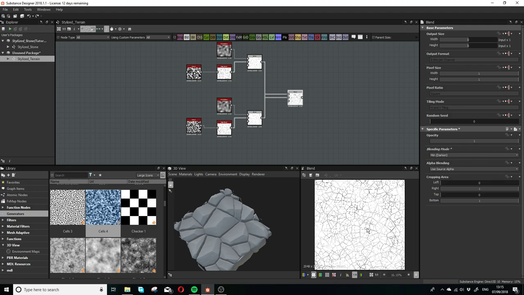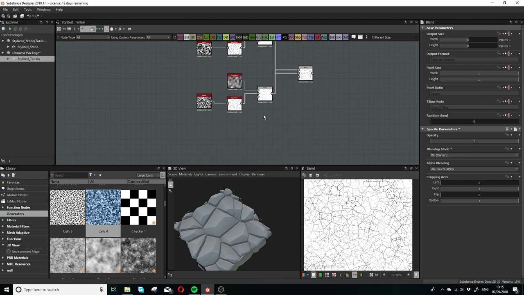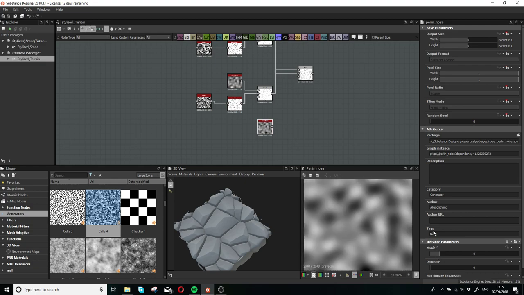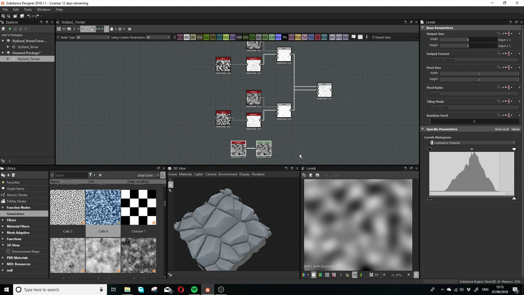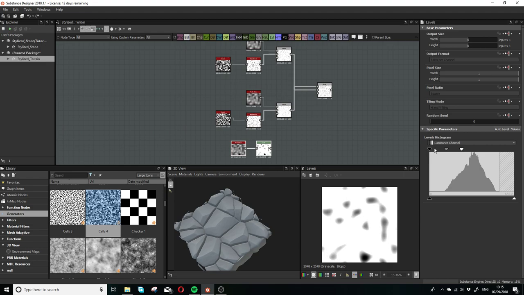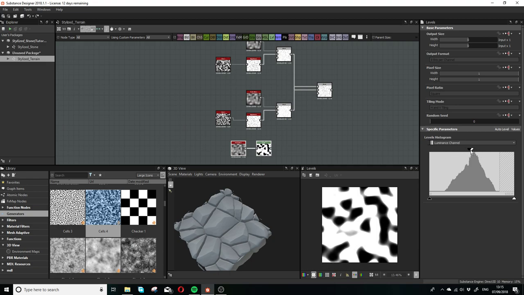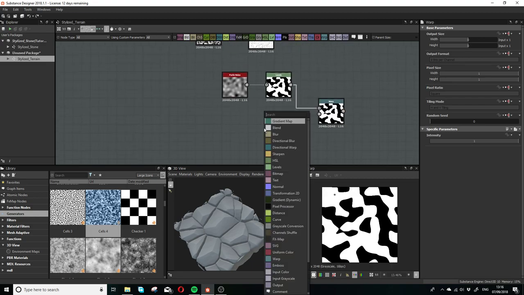So there we go, they're kind of overlaid, but I think the small cracks are a bit overwhelming. So I'm going to make a Perlin noise. And we're going to create a wacky mask with this. So let's just draw these values in really close. And try to make an interesting mask with it. That's quite good. I might even warp it, just to give it a bit more unpredictability.